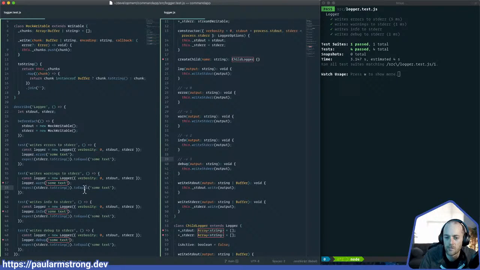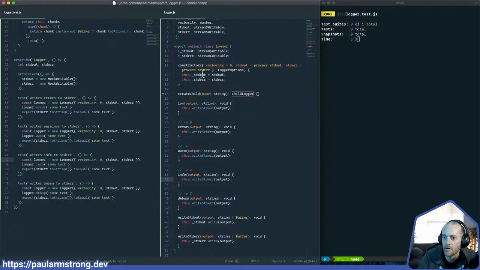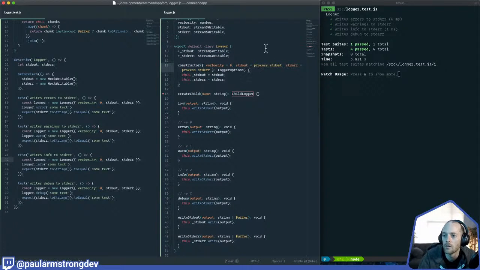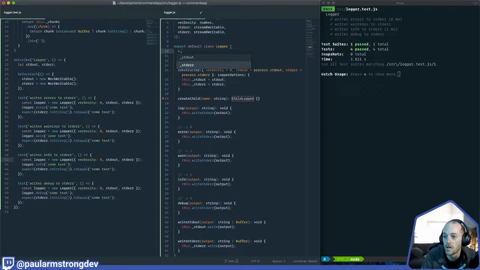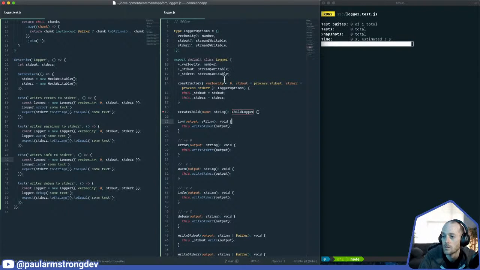So, okay, that's succeeding. So let's actually implement that verbosity check here. So once again, I'm going to need to save our verbosity number. This should be optional to add in.